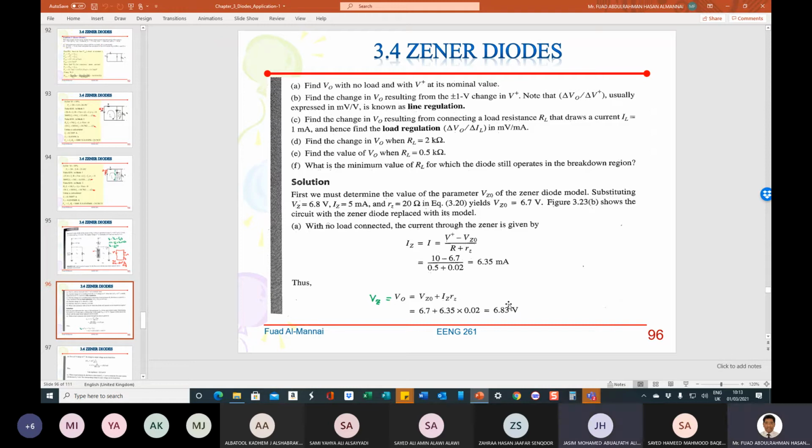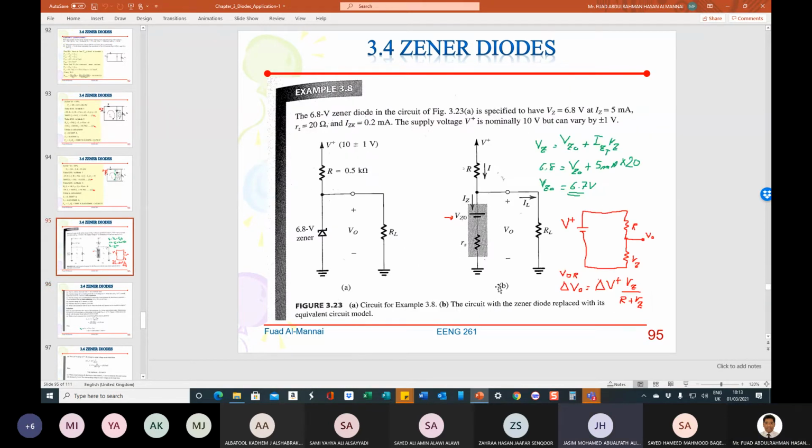VC and V output are the same because they are parallel, or no, this is here. Between here over to here is VZO, right? Sorry, VZ, right? And between here and the ground is also V out, right? There is no load right now. So this one and this one are basically the same, right?